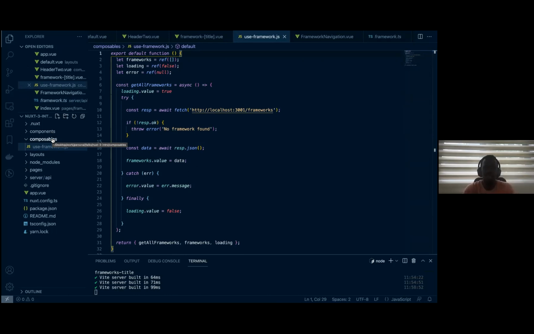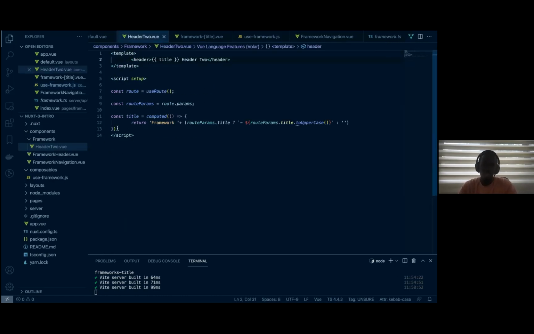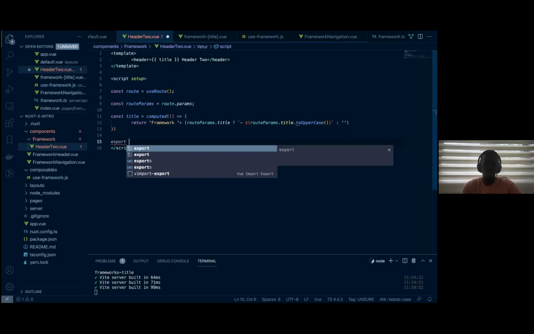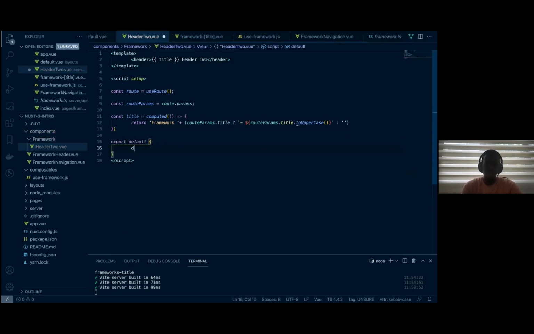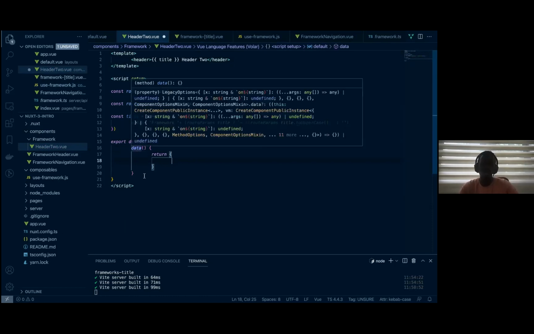The composition API is really interesting, and now merging the composition API with the power of Nuxt 3 is just crazy. You can still use your Vuex exactly the same way you use it. And everyone should also know that currently, even in Nuxt 3, you can still do the same export default, then do your data, return. You can still do all of this. All of this syntax still works very fine.